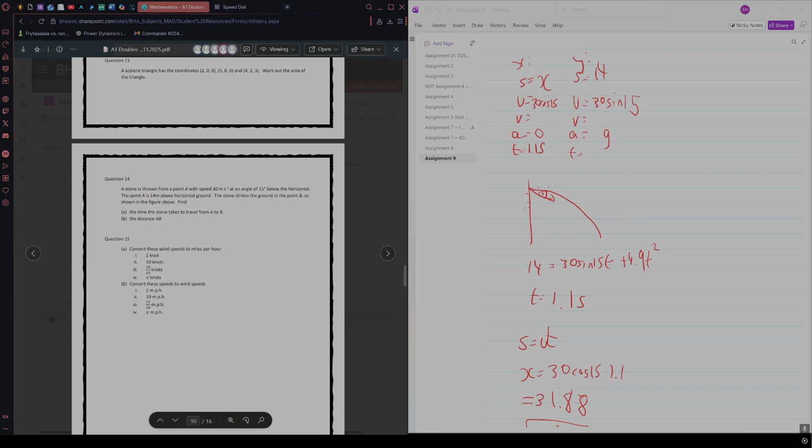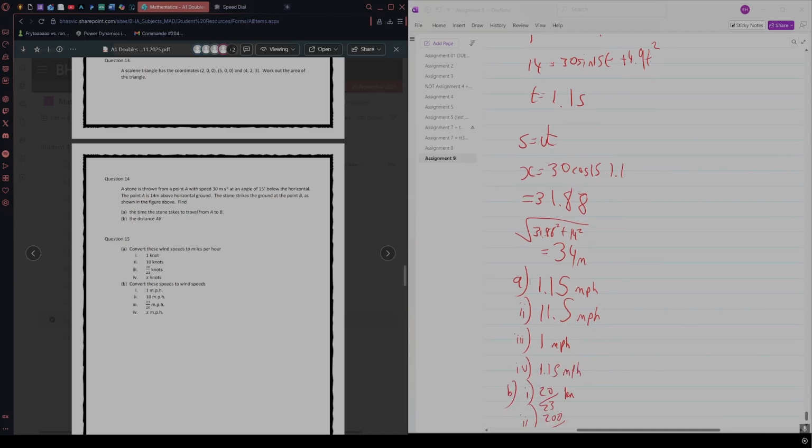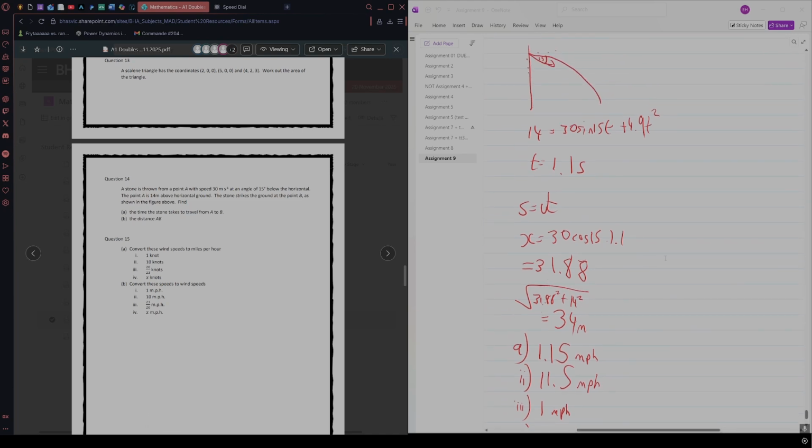So we have this weird projectile question where it's being shot 15 degrees downwards from the horizontal. It's a bit of a bad diagram that I did because I showed the projectile not moving where I shot it, but this dotted line is the horizontal. The angle should be going to the horizontal, not to the path of flight. But it's just normal stuff. You write all the stuff down, you get way too much information, so you can just solve for t, get all the values you want. And then you find the distance AB by getting the horizontal distance, and you already have the vertical distance, so you do Pythagoras, and that gives you the distance.